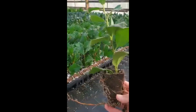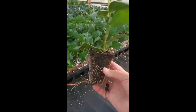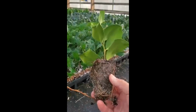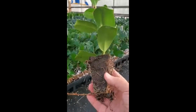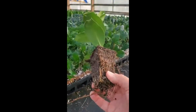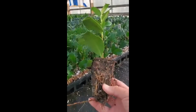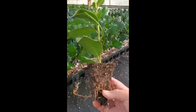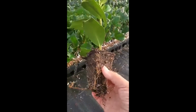This particular peat pot is screaming to get into a 1 gallon. This will be a winter project. Some of the hollies that we don't get to just remain in the peat pots, and then we pot them up in the winter time to give them a head start for the following spring, and they just stay in the greenhouse all winter.